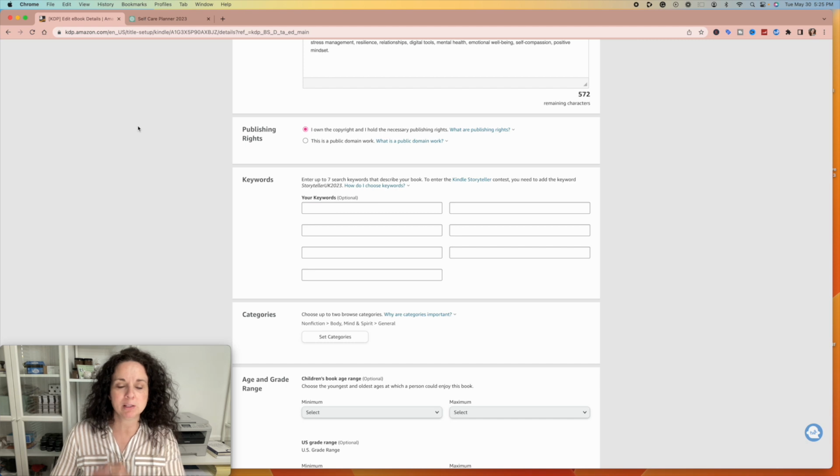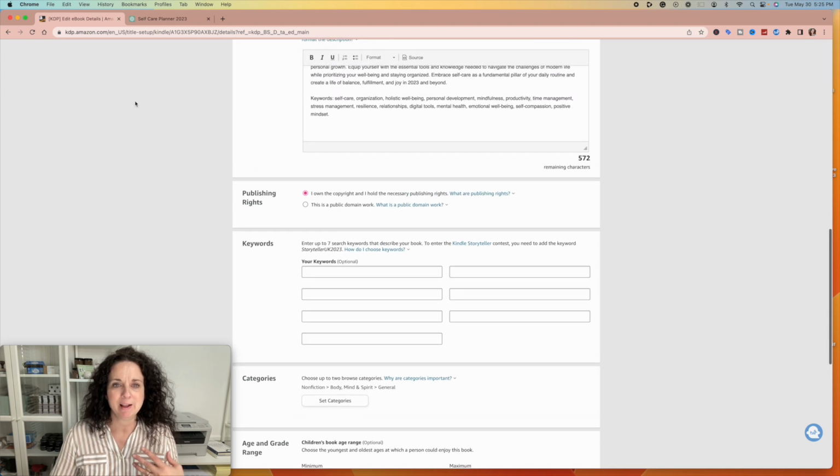Research is so important. It's the biggest part of everything that you do in sales, in digital products, or any products online, because if you haven't done your research, if you don't know if people are searching for it, and you don't know how popular it is, then you're just kind of throwing stuff out into the wind.